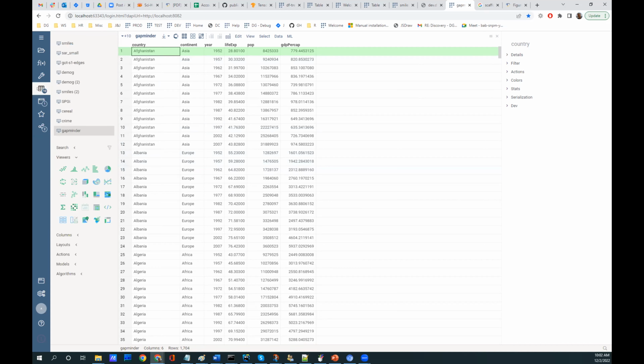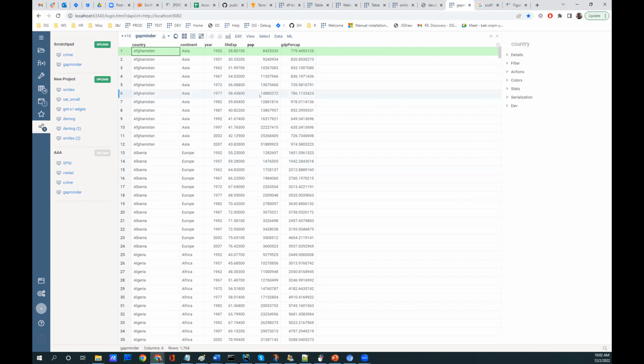An entity can reside in multiple projects, so it's okay if a table is added to two projects or more. Any entity actually has to be in at least one project, in your user project or in the project with a name like AAA right now. But other projects can contain a link to the entity.